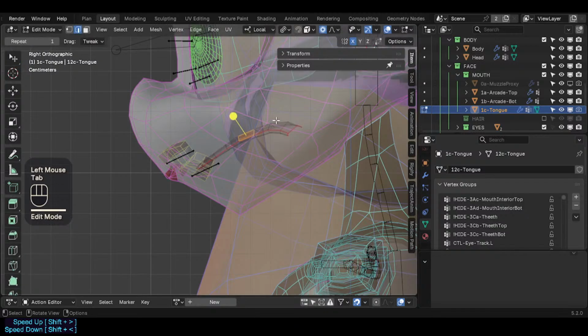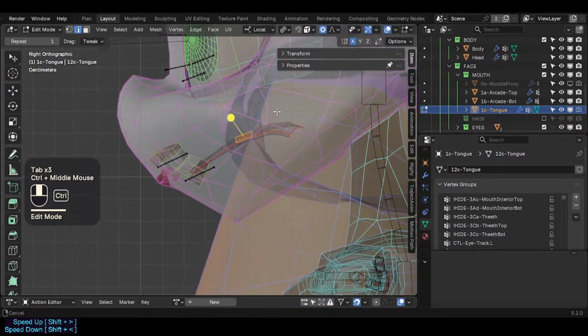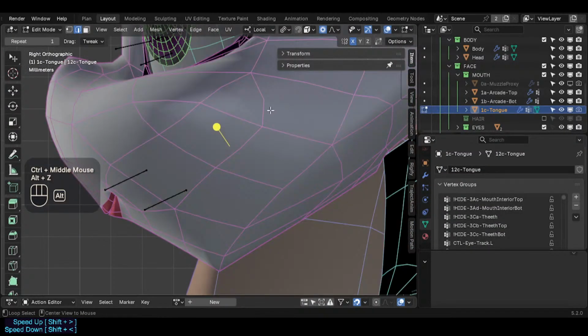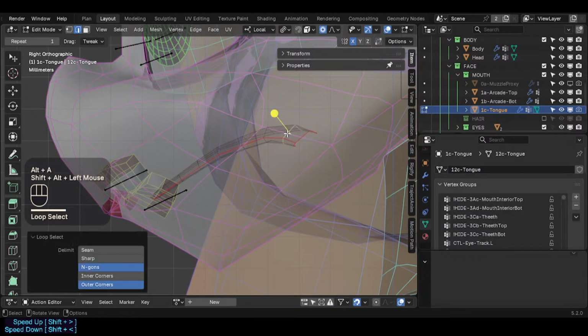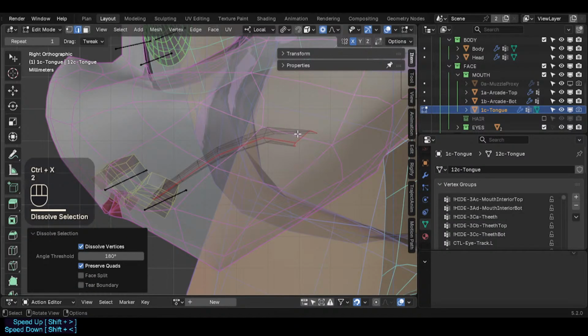Do we need so many vertices here in our simplified version? Probably not.